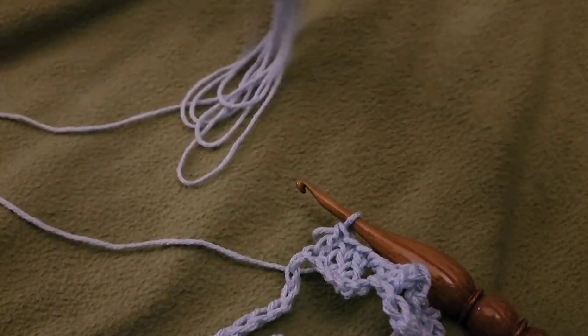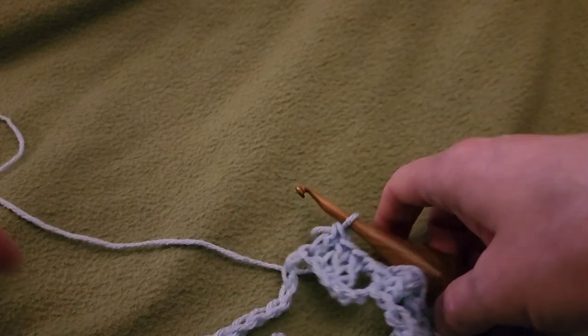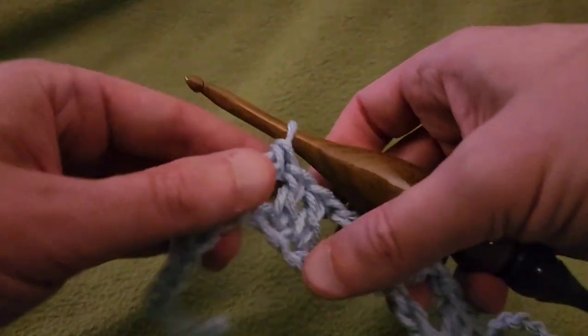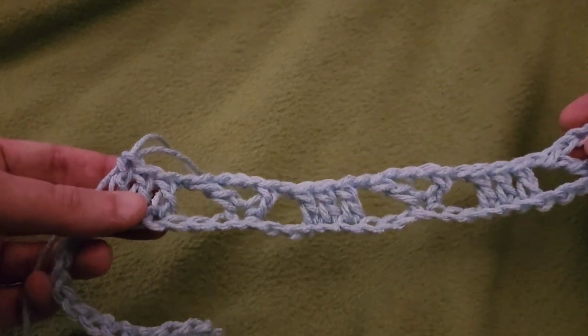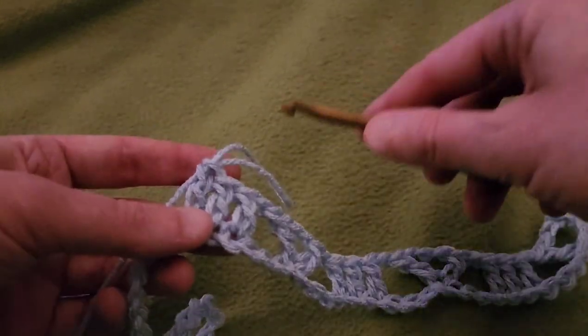Now for this swatch, we're only going to have one peak in the center of the swatch, but your piece ultimately will have more peaks. Right now we only have three. We need two more.